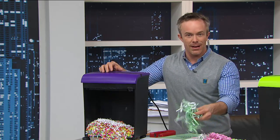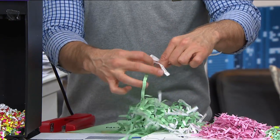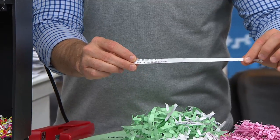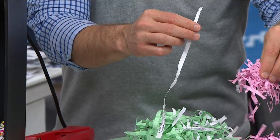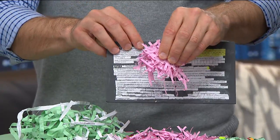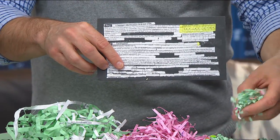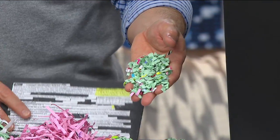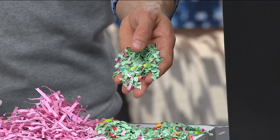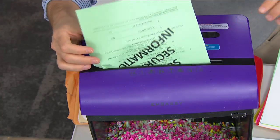Strip shred technology gives 30 shreds per page — look at that personal information still readable on a strip shred. We evolved from strip shred to cross-cut, which is definitely better, but people trying to steal your identity can still piece it together. Now you're getting micro cut — you cannot figure it out or piece it back together, and that's just one page. You'll be able to do 12 sheets at a time, including staples and credit cards, in these great fashion colors. That's Embassy.